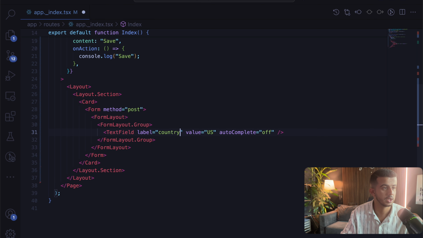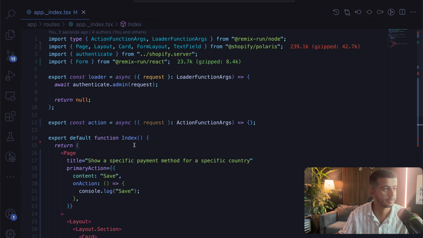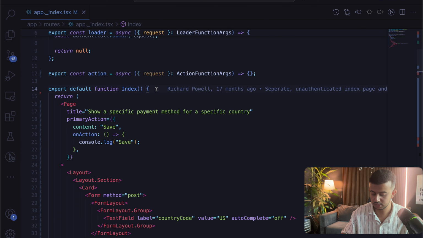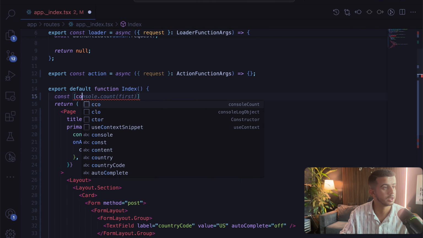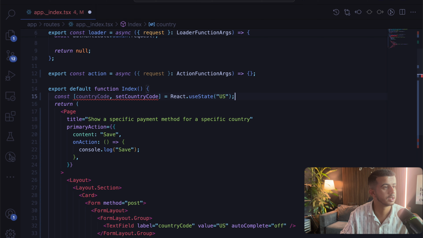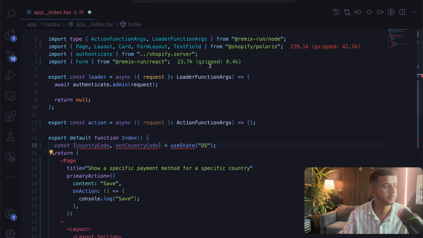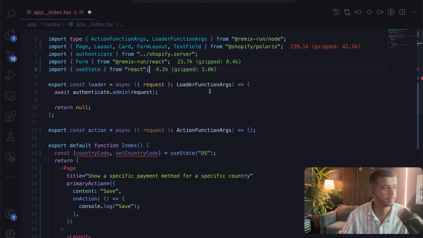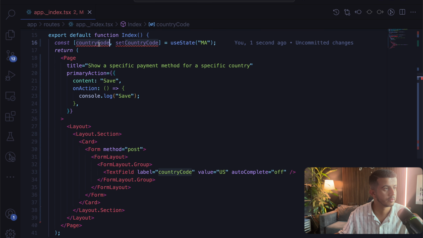The label will be country code, so to handle state we can just have country code, and the default will be Morocco.